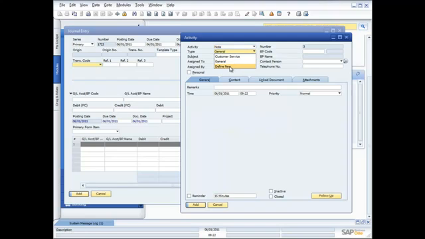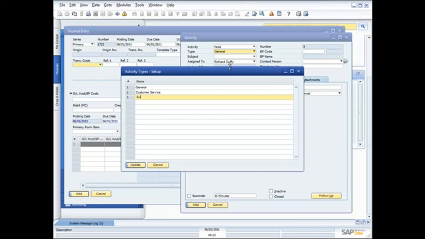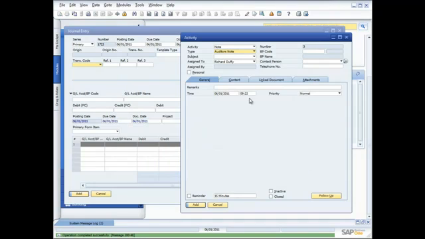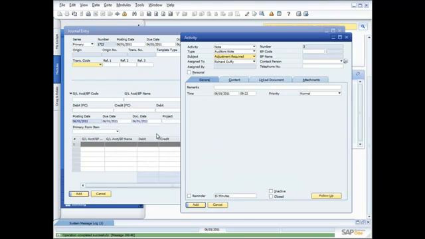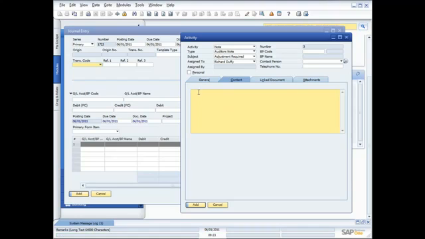Under type general, I can define a new type of note and call it an auditor's note. And then I can say update and OK. And then under my auditor's note subject, I could have adjustment required. And then I'll update that. And then I go in here and I can put in the details of the update. I can also record when I was asked to do that, because this does have a date and a time. It's automatically linking this activity to the journal entry.